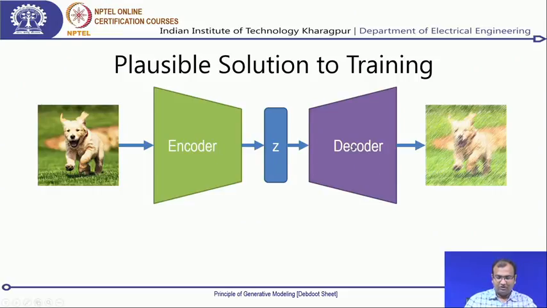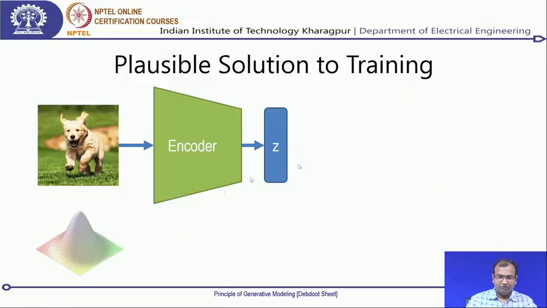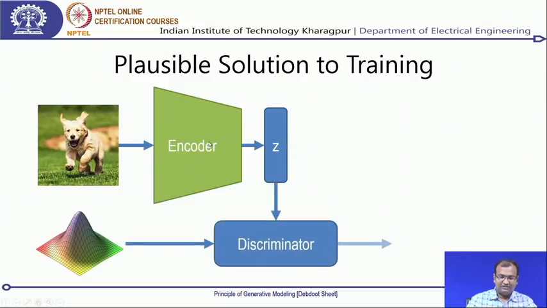Okay. Now, with all of these updated weights, I am going to push all the images which I had in my training set through my encoder and get their corresponding latent variable representation. Similarly, I am going to draw the same number of random numbers from this random distribution over here and then feed both to this discriminator over here.